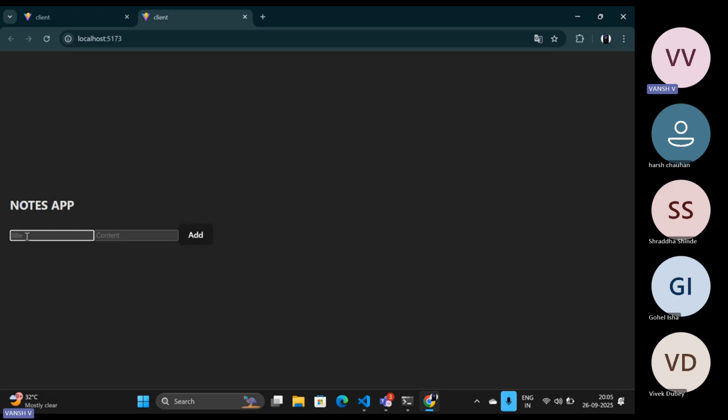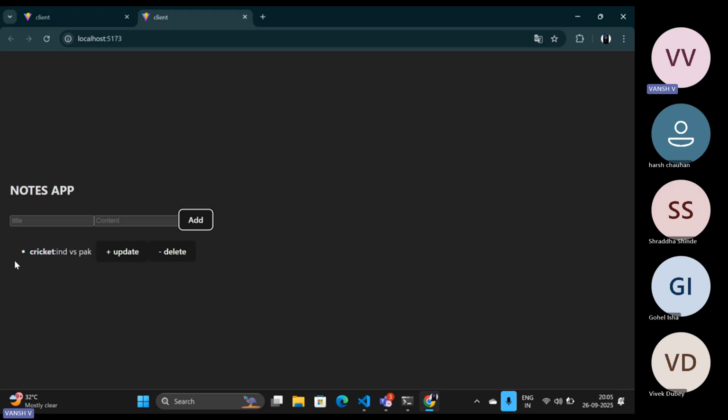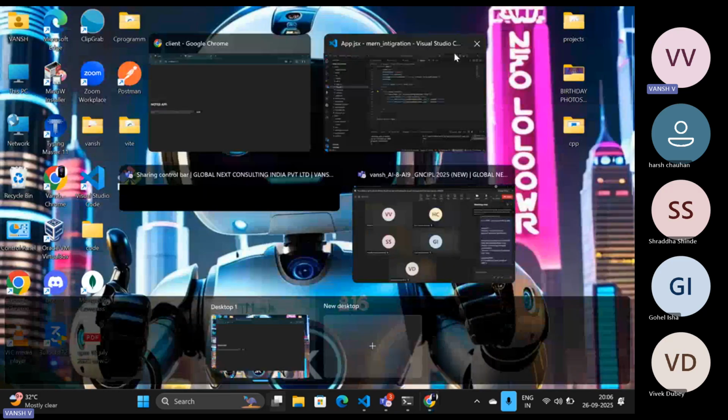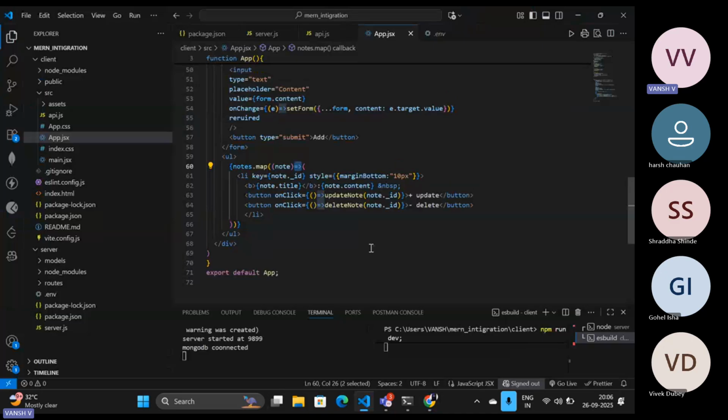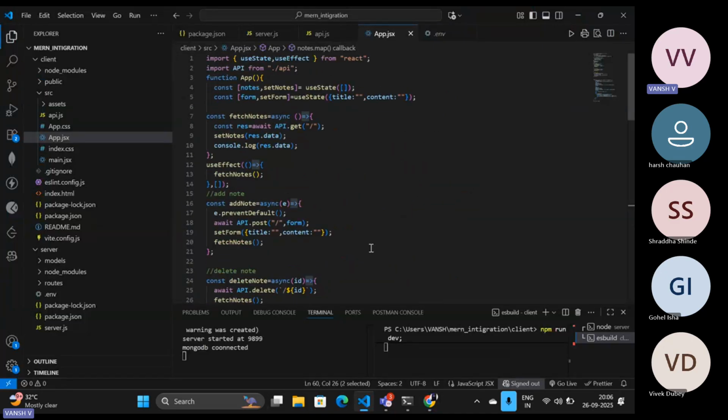Now suppose cricket, India versus Pakistan. If I add this, it will be added. If I want to delete it, it will be deleted. So basically, the main motive of these two sessions is how you are going to integrate your front end with your back end.